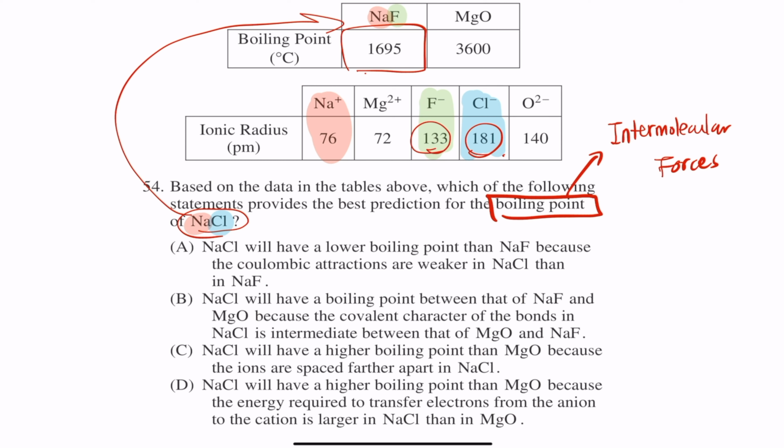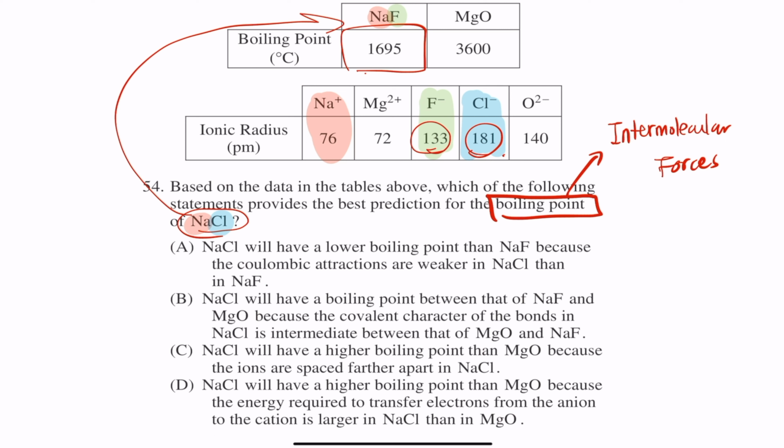And if you guys think about, once again, let's think about the whole idea of boiling point. Well, boiling point is basically due to the intermolecular forces. And intermolecular forces have to do with two different factors that play a major role in terms of how strong the attractive forces are. And that has to do with what? The Coulomb's law, right? The amount of charges and the distance between the cation and the anion is basically what matters the most. Well, the amount of charges, well, chlorine's got -1, fluorine's got -1, so they both have -1 charge. So we can't really say anything about the magnitude of the charges. It's the same for both.